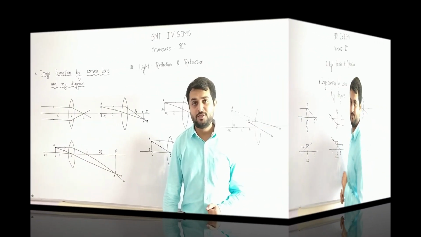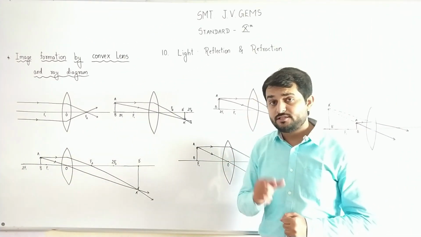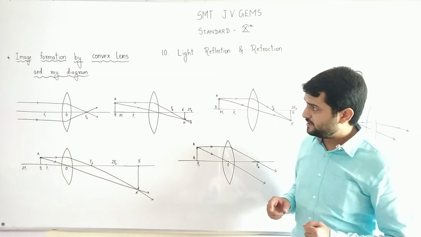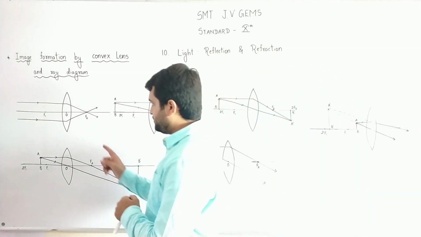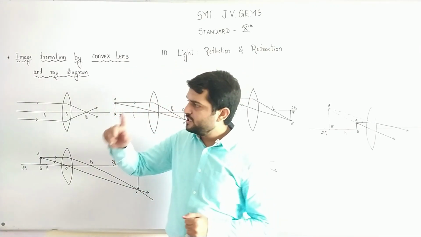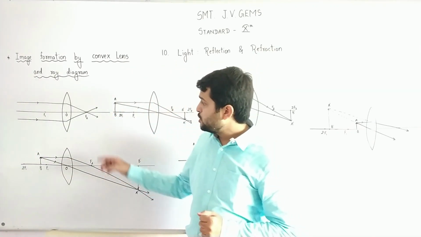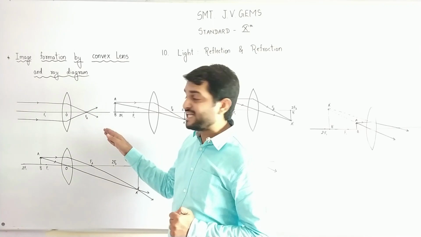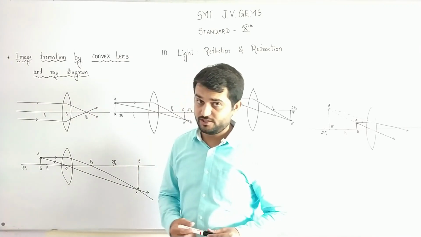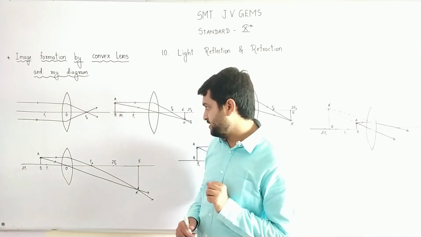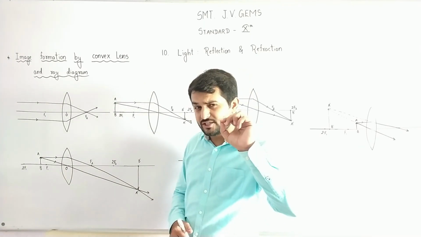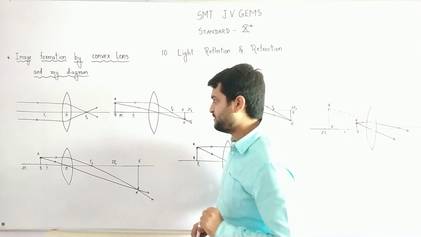Okay? So kids, moving on to the topic, that is image formation by convex lenses and the ray diagram of it. In this, the first case is if the object is at infinity, its image would be formed on the other side of the lens at the principal focus. This image will be real and inverted, but it will be of point size. We can call it highly diminished.